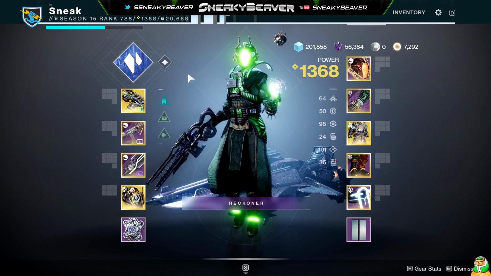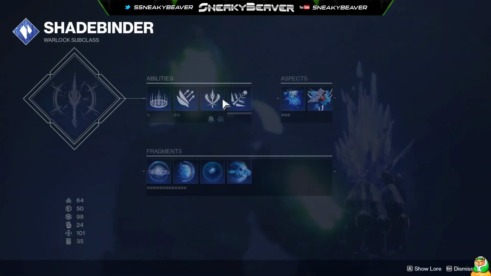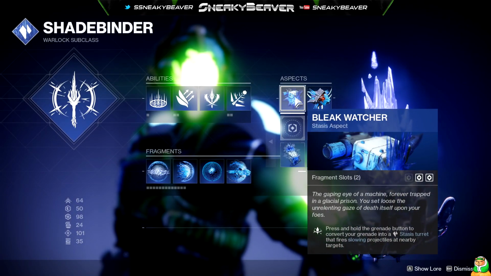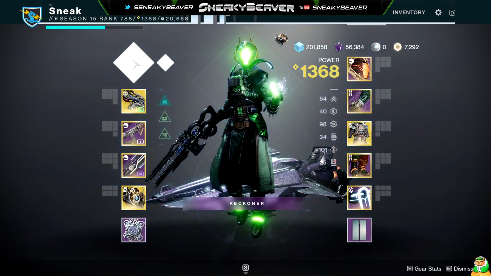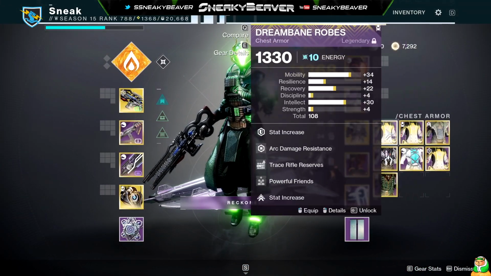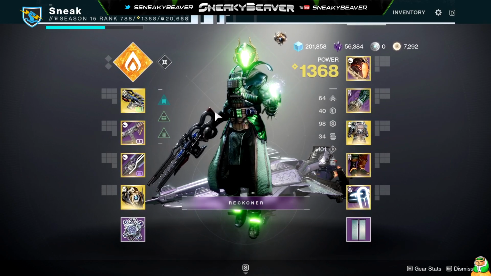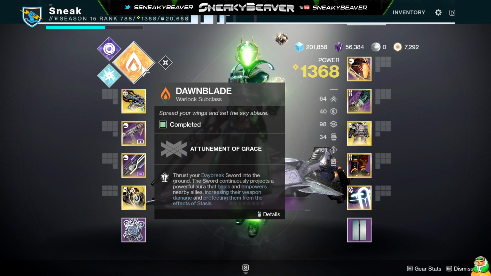So for Warlocks, for Hollowed Lair, really you only have two options in my opinion. You either do Shadebinder with the Bleak Watcher build, or you do Well of Radiance with the Phoenix Protocol build, which I don't have, but pretend this is Phoenix Protocol. That's really your only two options. Stasis to freeze everything, and then Well to give your team a safe circle, damage buff from a distance, and then feed them orbs for their supers.